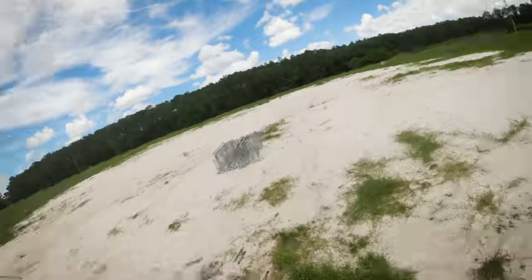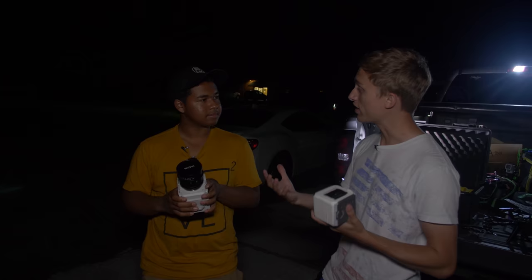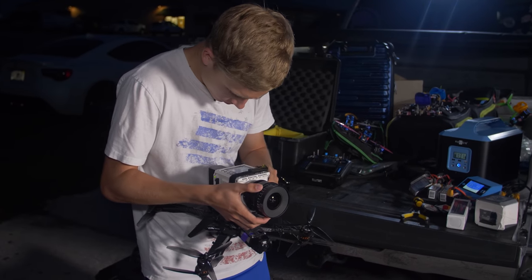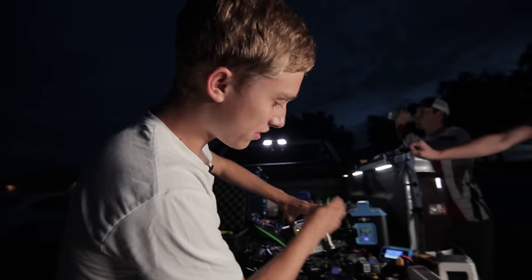You can do it, but it's going to be a lot heavier, and you're going to drain the battery a lot quicker as well. So just keep that in mind when you're flying this thing, it is heavier now. We got the camera angles pretty much dialed in with each other.